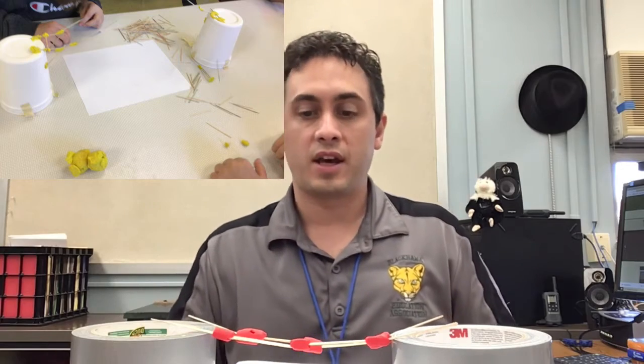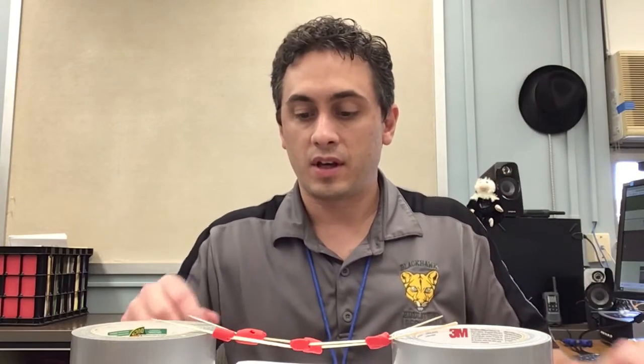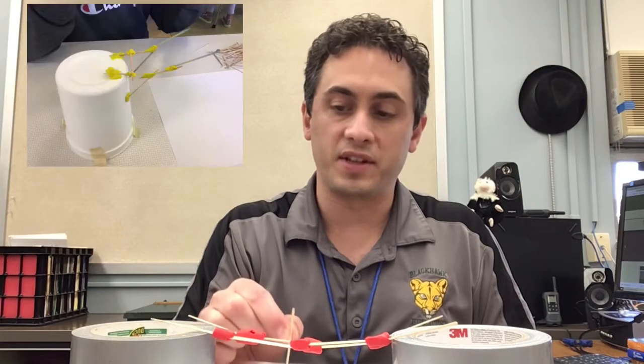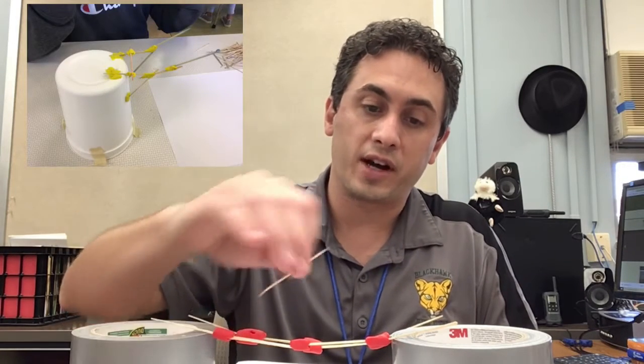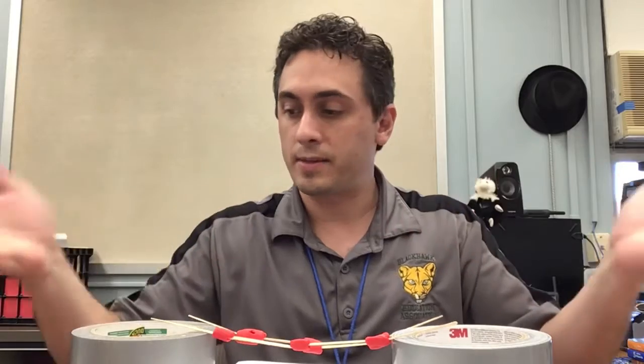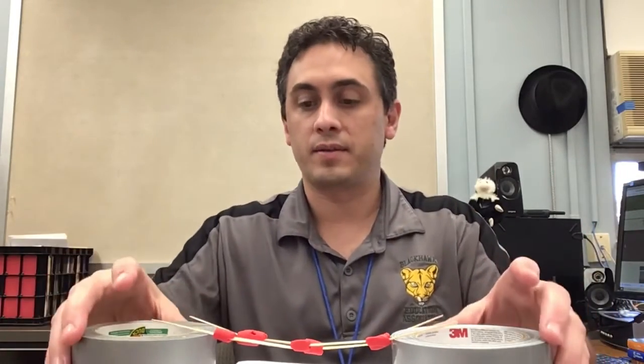The rules are the same, just like the towers. You get the 1 ball of clay and the cup of toothpicks. Now, although you can't have any toothpicks going down to the ground, the base of the table, you can connect to the side of the box. You can use what's available. Books, a stack of books are great to use, bricks, some bins, whatever you have.